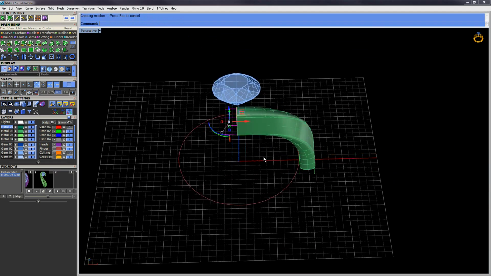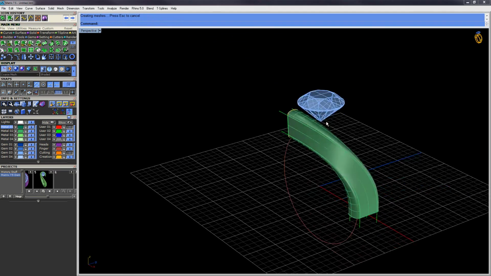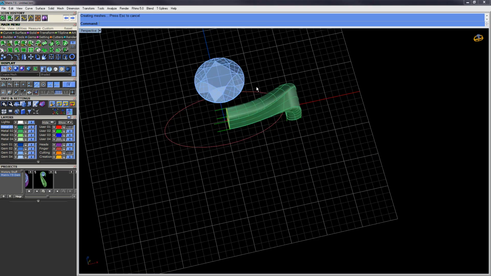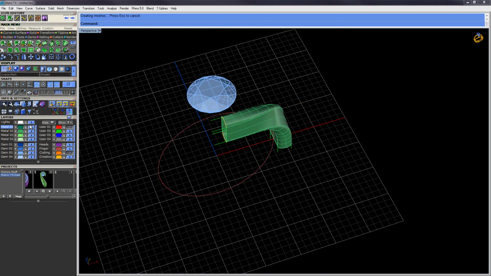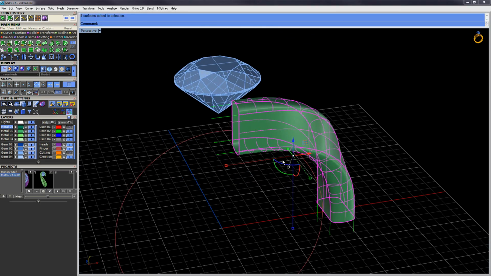Okay, and the next part here, to make this nice and easy, you may have noticed with mine, it was doing that on both sides. So I simply select all of my swept surfaces and lofts. And we'll go ahead and we'll do a rotate. We'll choose copy.